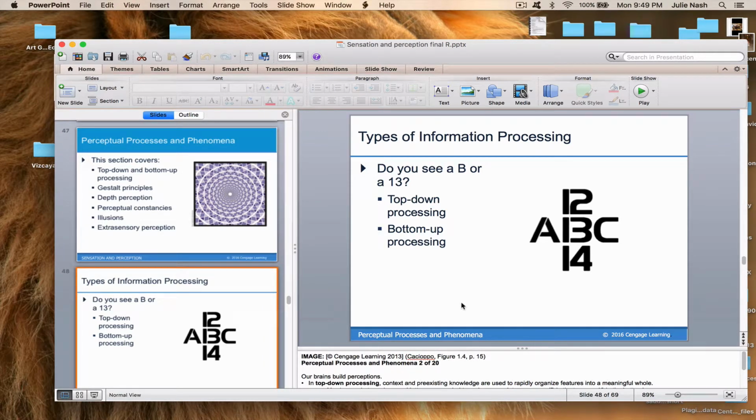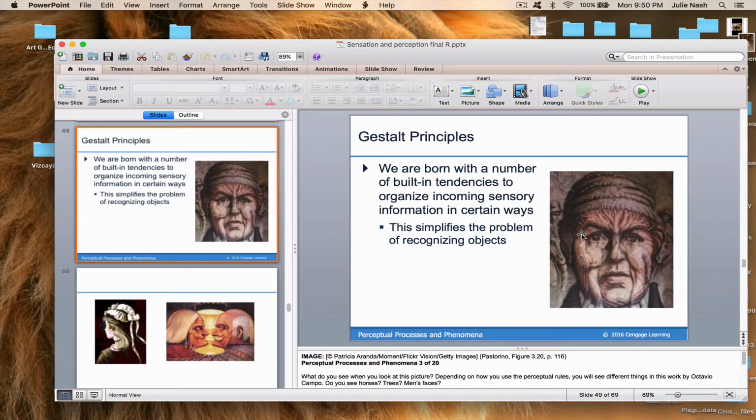All right, so here we're talking about top-down processing. When we first look at this, I see 12, 13, 14. When I look at it this way, it's ABC. But if I took away the A and the C and I only showed you 12, 13, 14, you wouldn't think, oh man, that's a B. No, you'd see it as a 13 because that's your top-down processing. Now, when I tell you, can you see this as a 13 and it's a B? Yes, but you have to do your bottom-up processing to see that.